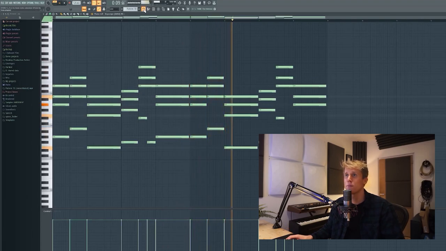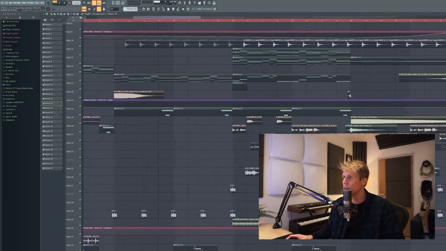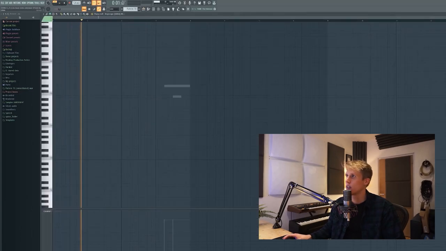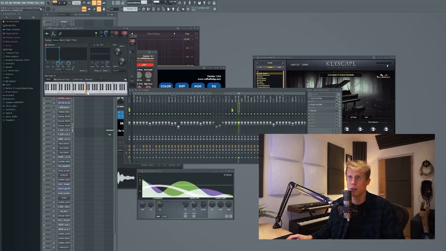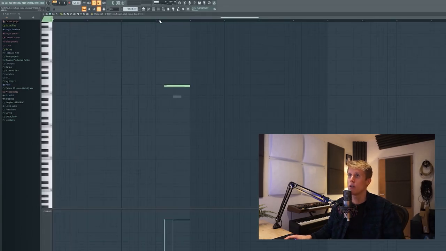Quite basic. And it repeats two times four bars. But what makes it cool is all the little elements that come in it. So you have this little thing here. It's like also Keyscape. Oh, it's not. It's a little bell. A one-shot music box sample. And that just only does this.